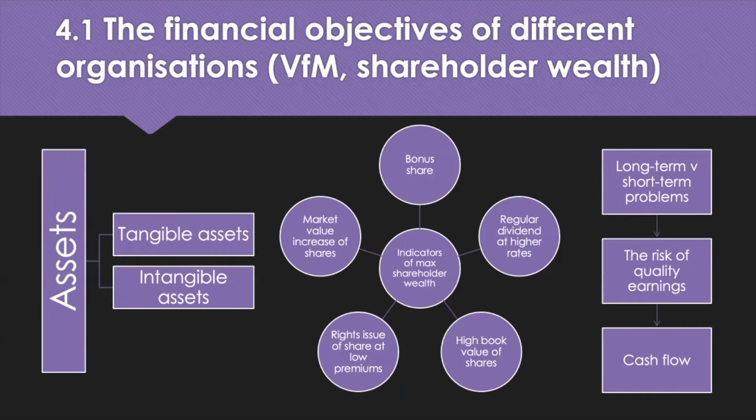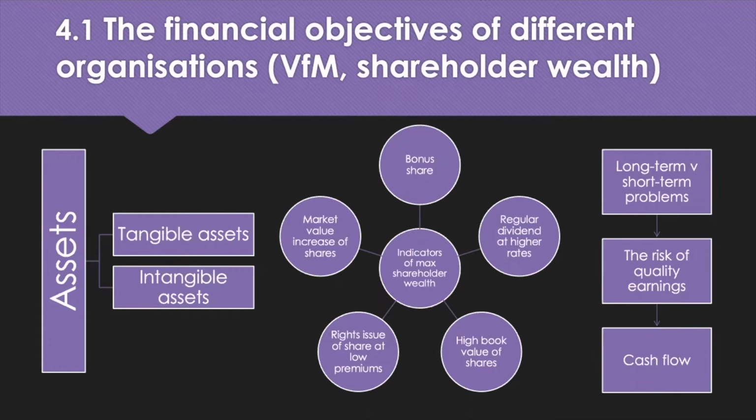A business that's owned by shareholders will be looking for the maximisation of their wealth. So these individuals own stock as an indication of ownership. One of the financial objectives of a business is to increase and maximise the wealth of its shareholders, dividends and capital growth. This means they try to increase the value of the stock through price increase. So as the price for a stock increases, so does the value of the firm. So this leads to an increase in the net worth of the people who own it.